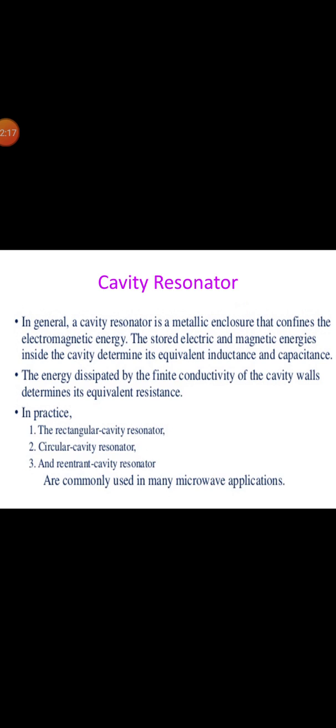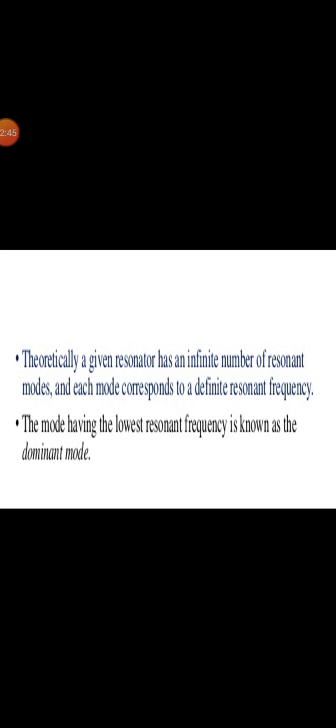And now let us see about the resonators. In general, a cavity resonator is a metallic enclosure that confines the electromagnetic energy. The stored electric and magnetic energies inside the cavity determine its equivalent inductance and capacitance. The energy dissipated by the finite conductivity of the cavity walls determines its equivalent resistance. In practice, rectangular cavity resonators, circular cavity resonators, and re-entrant cavity resonators are commonly used in microwave applications.